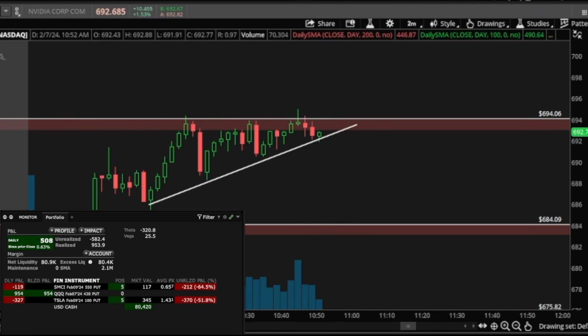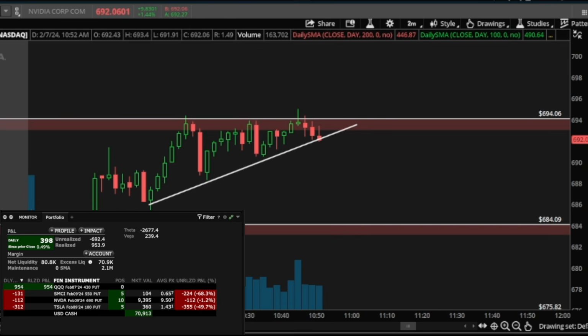Potential double top on ES NQ. Be on a lookout for that. All right, hold on, guys. I'm watching NVIDIA for potential break of trend here with a double top on the Nasdaq. Yeah, I'm gonna try NVIDIA shorts here. A little bit against the trend, so if you're gonna do this, you better have a quick stop. But I'm looking at a little double top on NQ ES. I'm going to have a stop right over this 694 level.